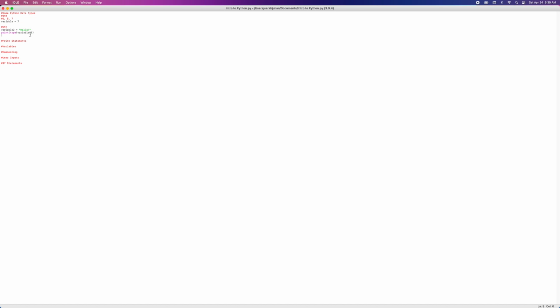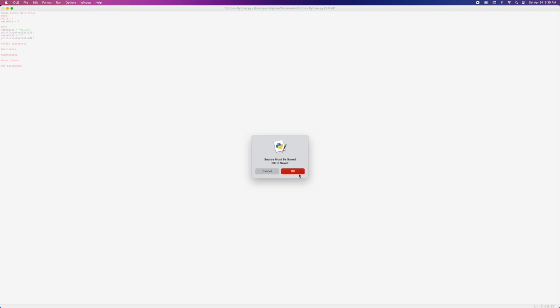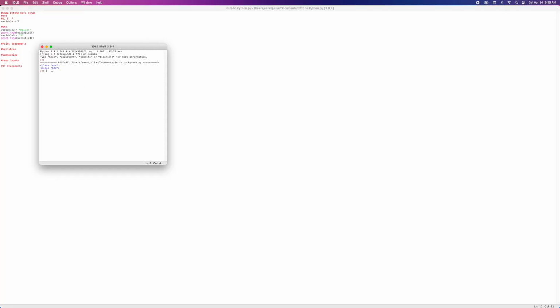Strings also don't have to just be words. Let's say we have variable 3 and set that equal to 7, just like variable 1. However, we're going to put this in quotation marks. This makes 7 a string in this case. So if I do print type variable 3, and I run this program, it'll also say that it is a class string.